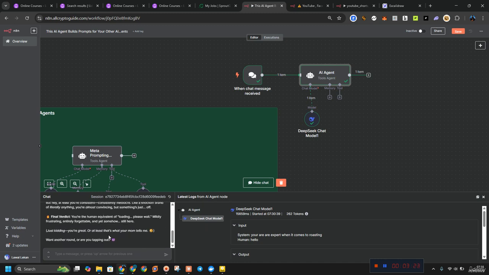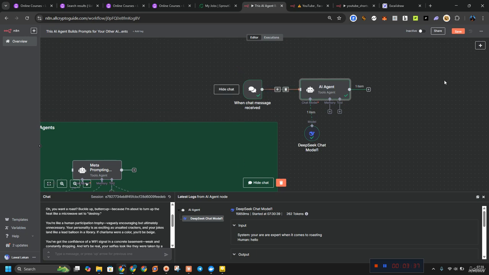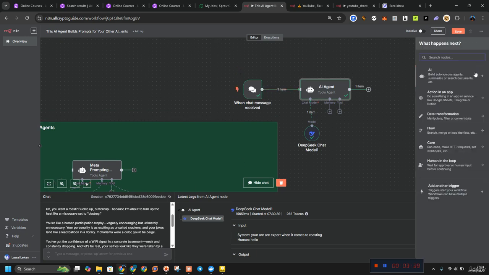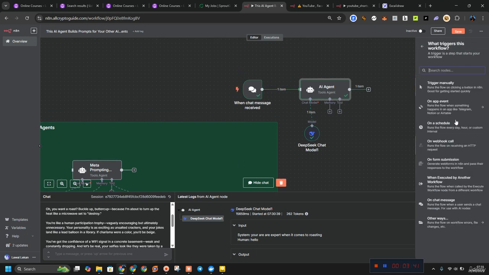This is just a simple workflow, and they have what we call a trigger. The trigger node initiates a workflow based on specific events like receiving an email or an entry. So this is a trigger, and we have different types of triggers. This is the list of triggers. We have the manual trigger, the trigger on events, the schedule trigger, the webhook, form on submission. We also have execute by another workflow. That means if a workflow is running the workflow.